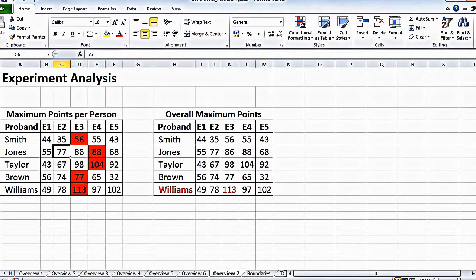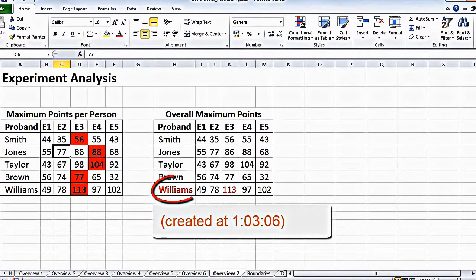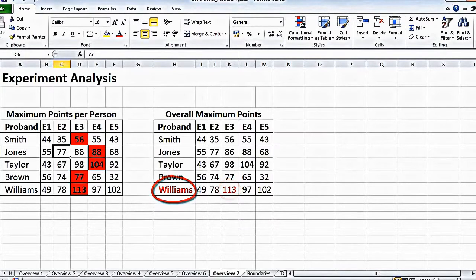The task in the right example is to highlight the person who has the best result and to emphasize the maximum value. To achieve this, we have to use formulas for the conditional formatting. This is a little bit more challenging.